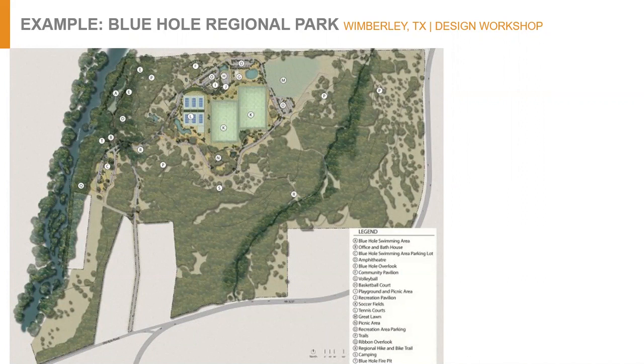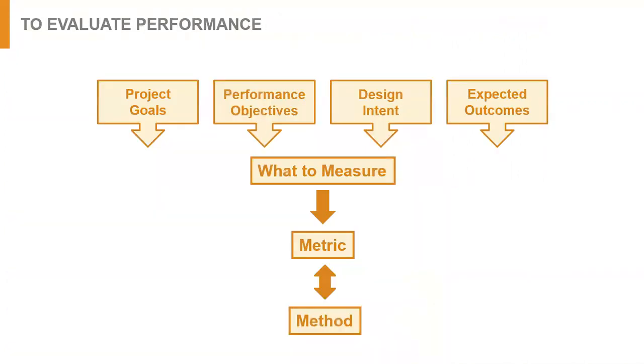So this site plan, which shows the final design, illustrates the geographic extent of the site and the various features that it accommodates. So we're going to dive into more detail on that project. So once your scope is clear, you can really dive into this process. So we're going to work through the process outlined here, which guides you through evaluating performance and choosing the right metrics.